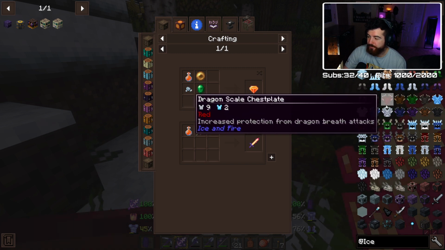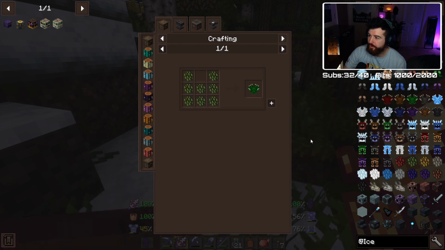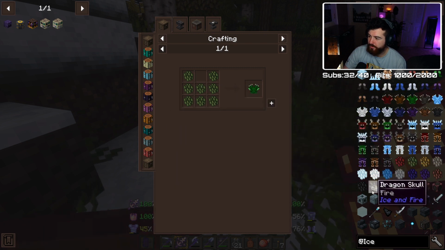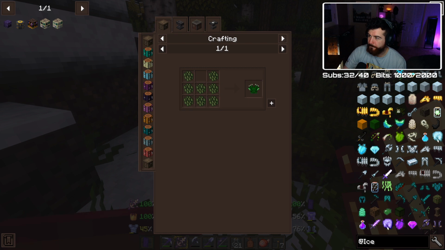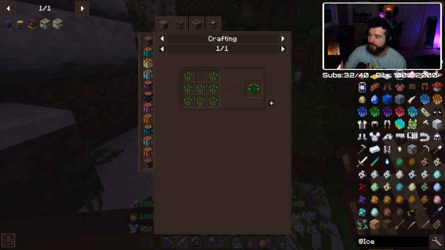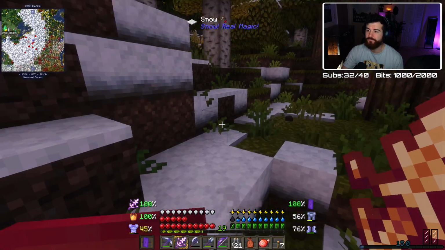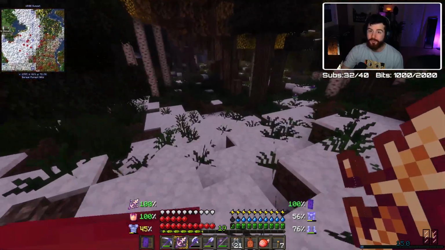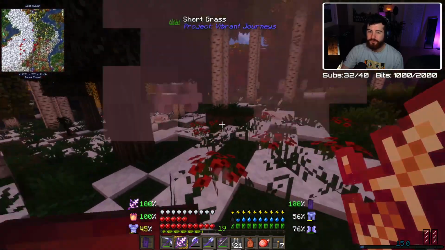Dragon scale chest plates. What was the good dragon armor? Was it just these? There's only 9. I feel like there was better stuff, wasn't there? Wasn't it like crazier stuff? Oh, those are just normal things. I see. Lightning. I need the specific class-based dragon stuff. I gotcha. Okay. Now I understand. Now I'm not caught up, but I'm at least understanding.